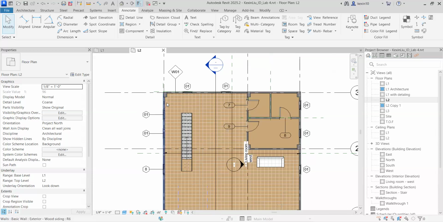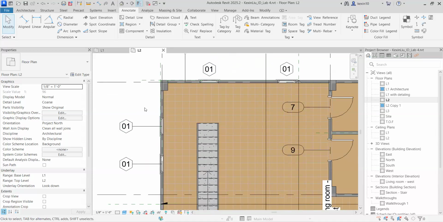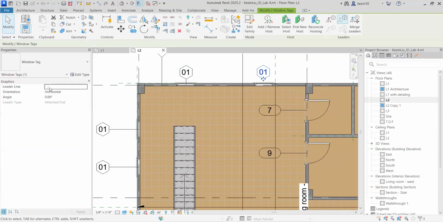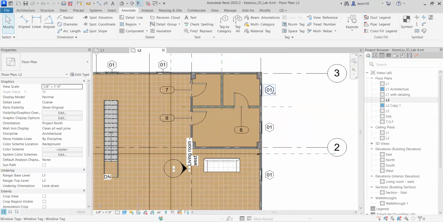And now you may be wondering why it looks different from this one. So it depends on its attributes. If you click on the tag, you can see in the properties, we have different attributes for the tagging. Like leader line. So this one, the leader line is unchecked. That's why it looks like this. Well, this one is checked. So we can just put a check, and it's going to have this leader line.